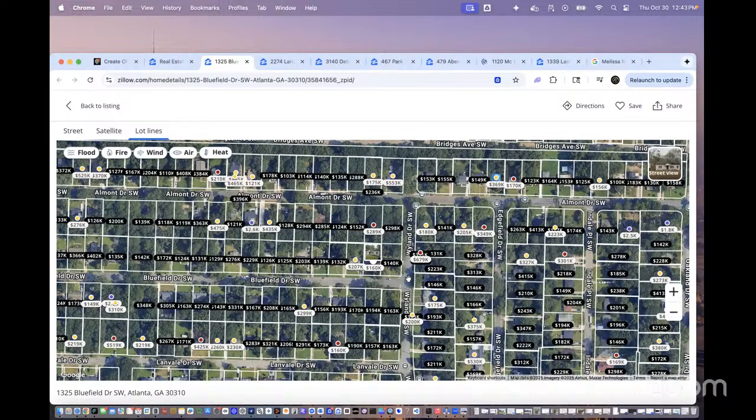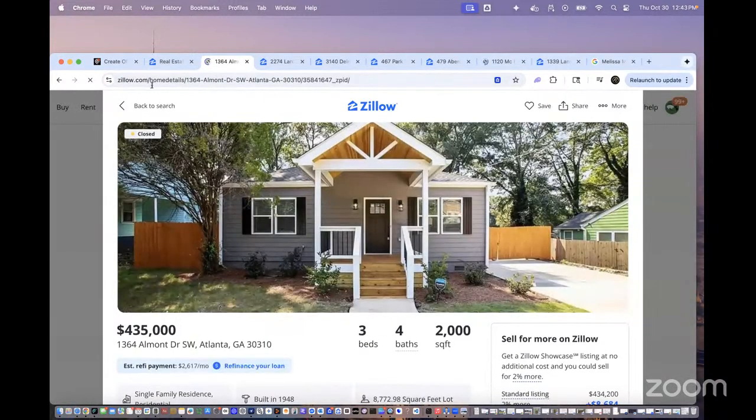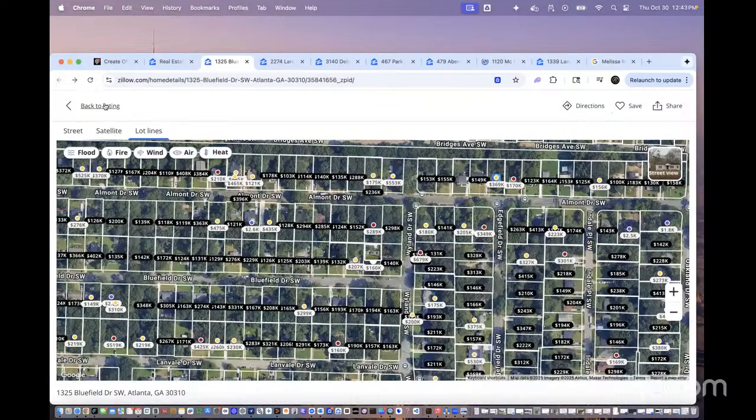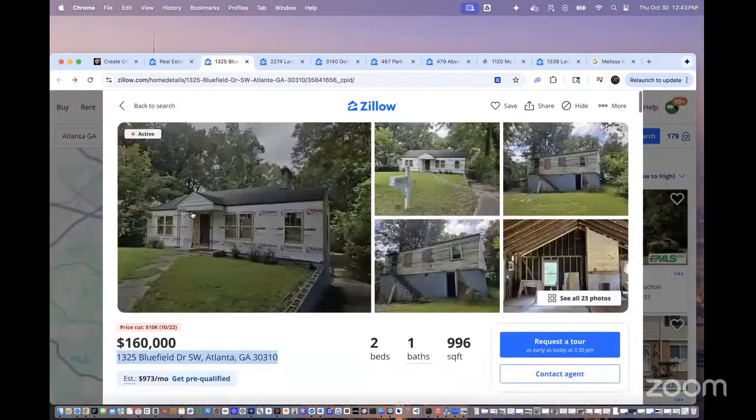Let me go ahead and look at some of these comparables. Let's see. So I see 435, and what are we anyways? So it's three, four. This thing got more bathrooms than the bedrooms, but okay. So we're three, four, 2000, and what are we over here? We are three, four, two, one, 1000.